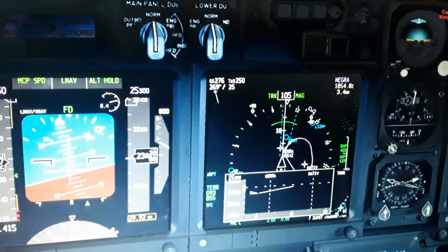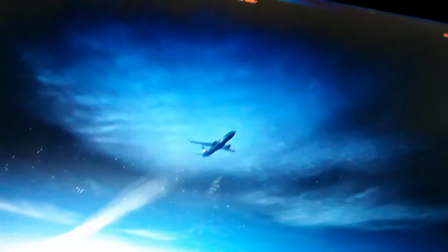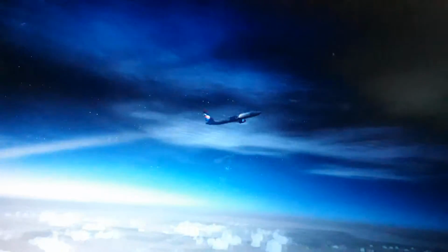Here we are. A beautiful outside view. Here we have the chemtrails.